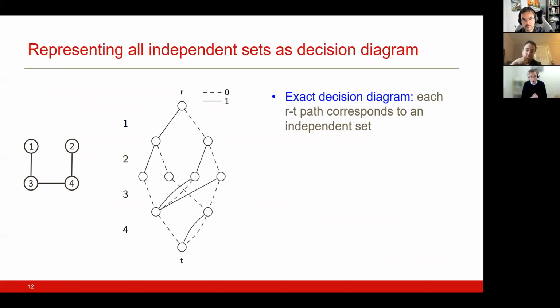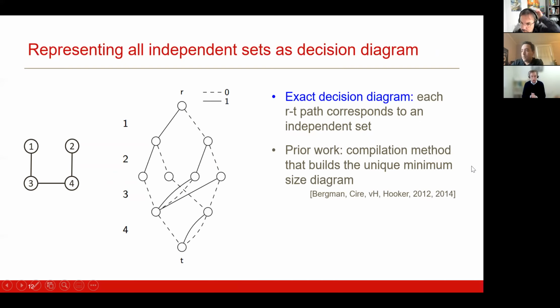So we have, as you now know, I think, because it has been discussed before in this winter school, a tool available to us, decision diagrams, that can represent very compactly, in many cases, the independent sets of a graph. And for this particular example graph, here is the exact decision diagram, in which every path from the root to the terminal corresponds to an independent set. For example, the first leftmost path here is 1, 2. That's this particular independent set, and then you don't take 3 and you don't take 4. And we have ways in previous work to compile this very efficiently, in fact in linear size in the diagram, so we can just take that as our baseline.